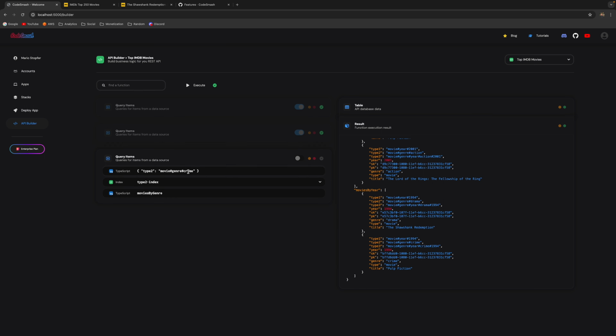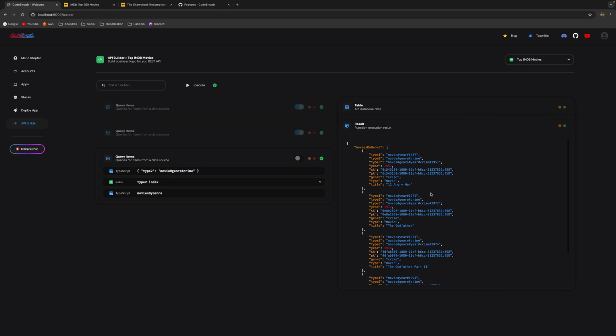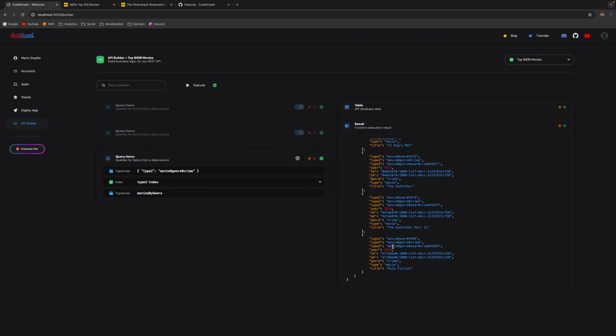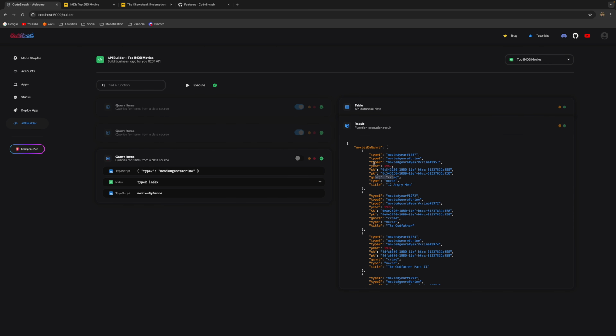So we are now querying for all the movies which are actually crime movies. So let's just query for this. And you can clearly see that we got all the movies where genre is crime, right? So all these years and all the crime movies.